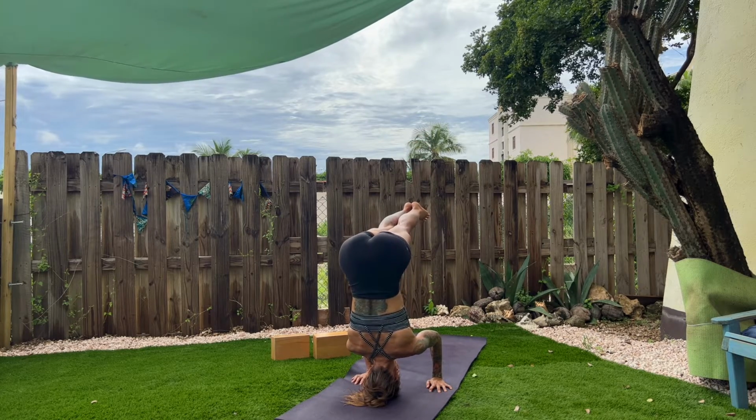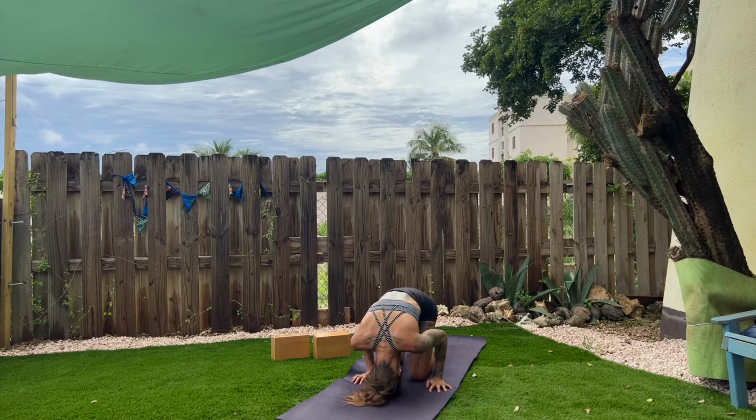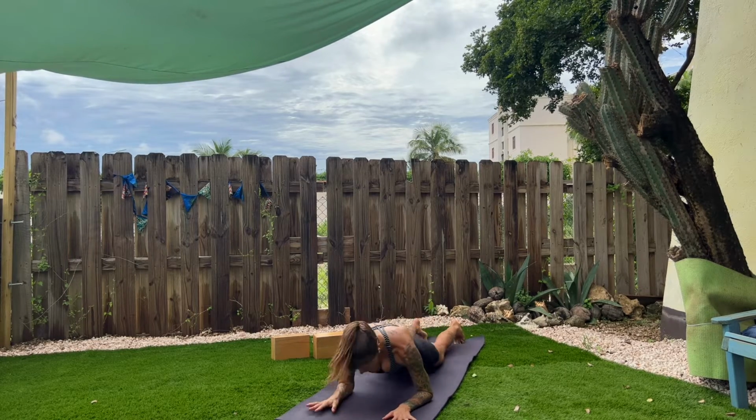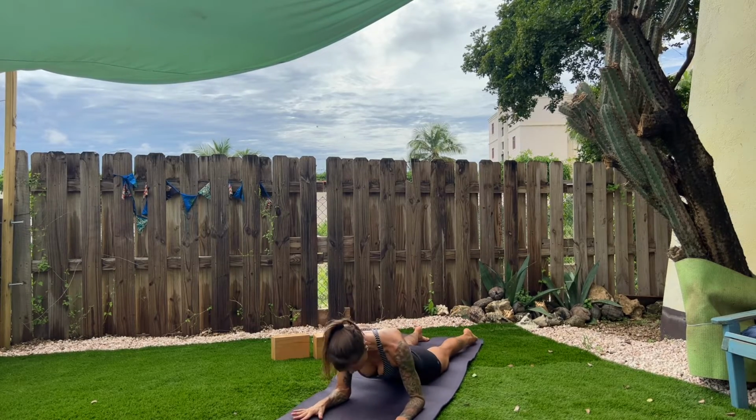Hold here. 5, 4, 3, 2, and then bring the legs all the way down and bring yourself into a lying down position. Let's release the lower back just a little bit. Even if you didn't go all the way into headstand, it's never a bad thing to release the lower back.